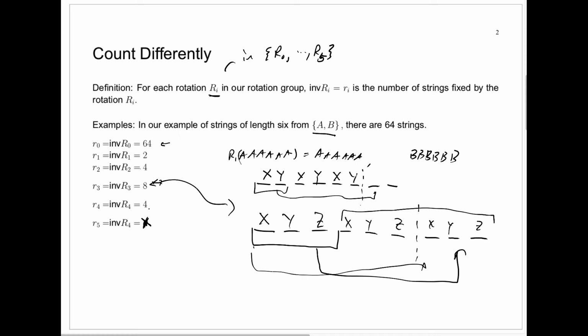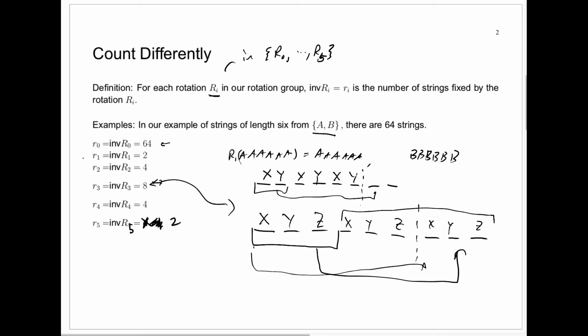The rotation R2 by 2 units to begin with. If you think of this as people seated around the table, the initial R2 corresponded to moving the pointer to where the head of the table is 2 units clockwise. R4 corresponds to moving the pointer 2 units counterclockwise. You can see that they'll have the same number of invariant strings, so R4 is just 4. And for the same reason as that, R5, the invariant number for R5, I see why I had that typo there. I claim R5, not 1, sorry, 2.